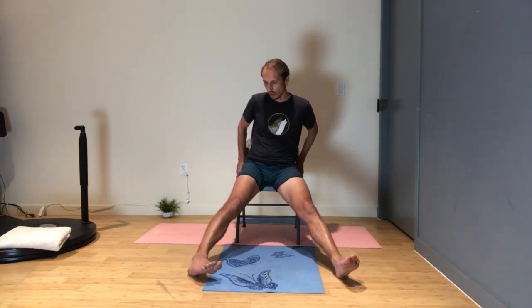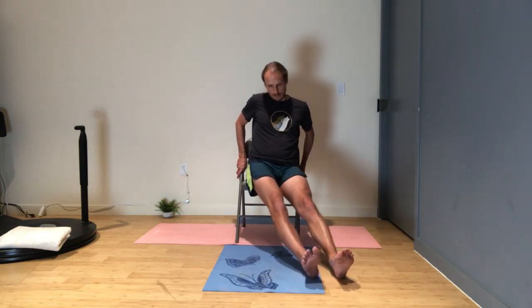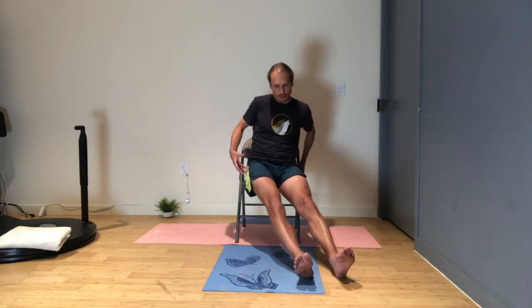So now, just with the right leg, we're going to turn it in. Not from the foot, but from the hip. This is important. From the hip, we're going to turn it in. Now, let's see if we can bring it in across to meet the left leg. And then turn it out from the hip and bring it back out to where it was. Let's go like that. In, rotating from the hip, turn out. Bring it out. The key here, of course, is to rotate. That's what we're trying to wake up, those rotating muscles in the hip.